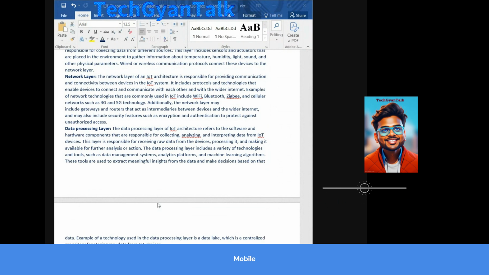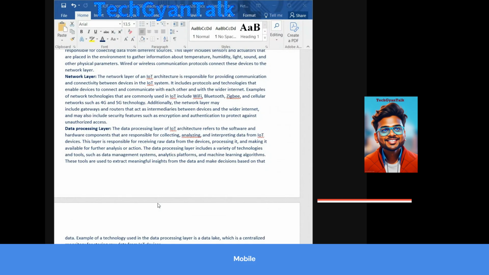It includes protocols and technologies that enable devices to connect and communicate with each other and with the wider internet. Examples of network technologies commonly used in IoT include Wi-Fi, Bluetooth, Zigbee, and cellular networks such as 4G and 5G. Additionally, the network layer may include gateways and routers that act as an intermediary between devices and the wider internet, and may also include security features such as encryption and authentication to protect against unauthorized actions.